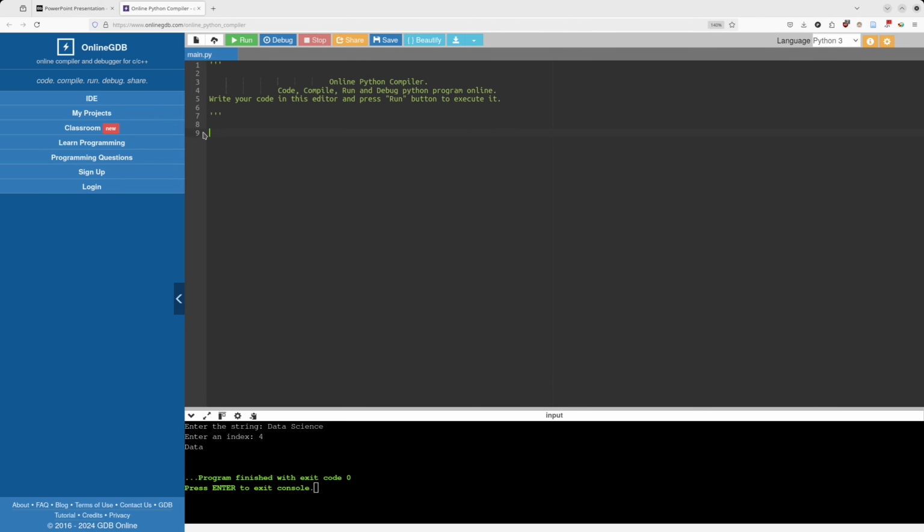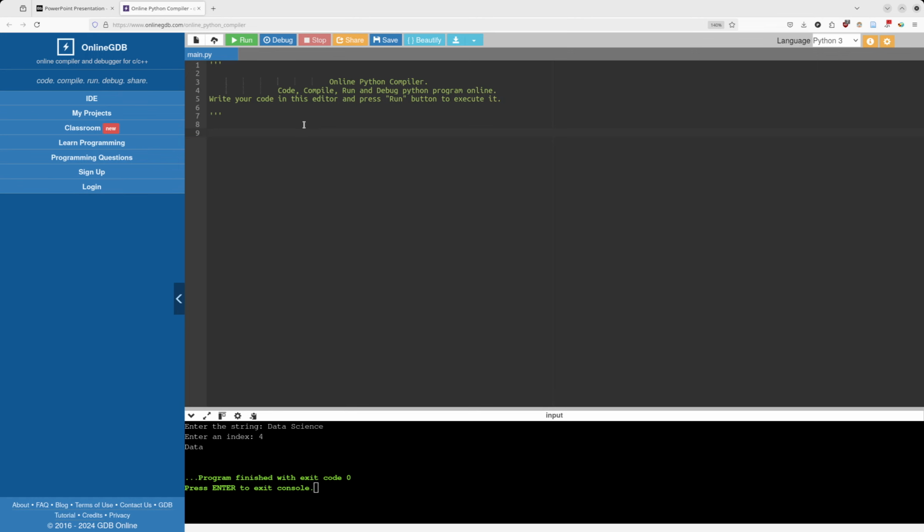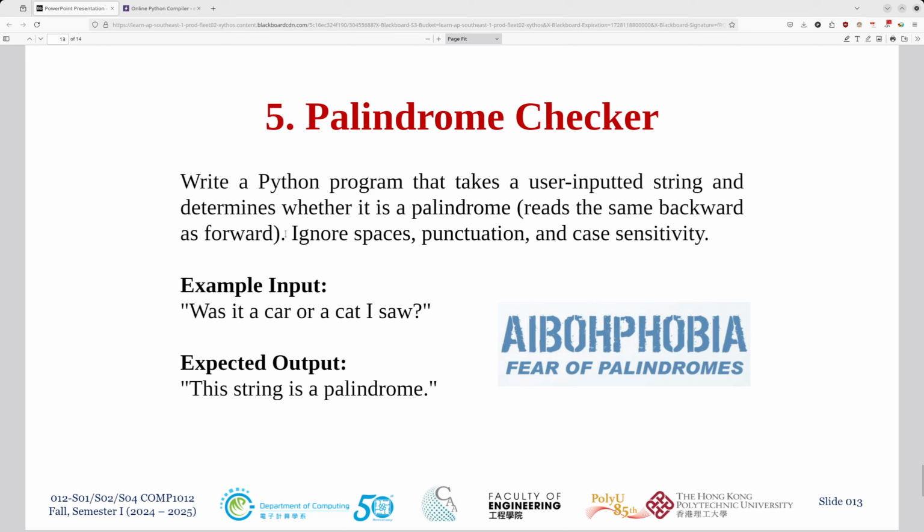Alright, so let's begin to write it. You need the input string, so input, enter a string, and we need to do this.